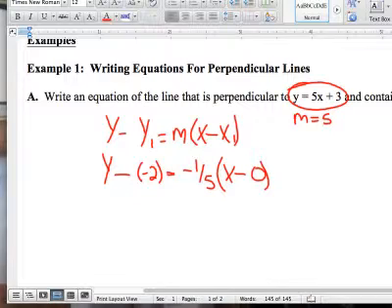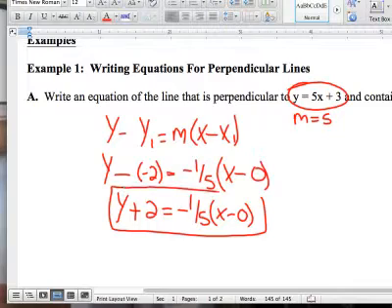Okay, I'm going to do one more thing. What is it that I want to fix up here? What's not right? The double negative here. Let's go ahead and make that positive. So the equation is y plus 2 equals -1/5 x, or parentheses, x minus 0. So here we have the equation of a line that is perpendicular to the one that they give us. That's all you have to do. The only reason we use this equation right here is to pull the slope out of it and then to do the opposite reciprocal. We don't need anything else from it. Once we get the slope, we're done with the equation. And now we write a new equation with our new slope and the point that it goes through.